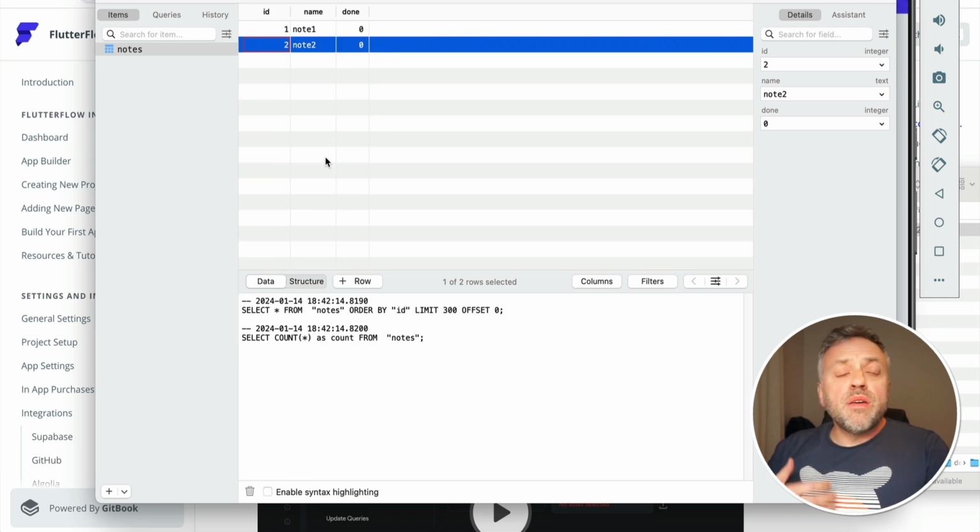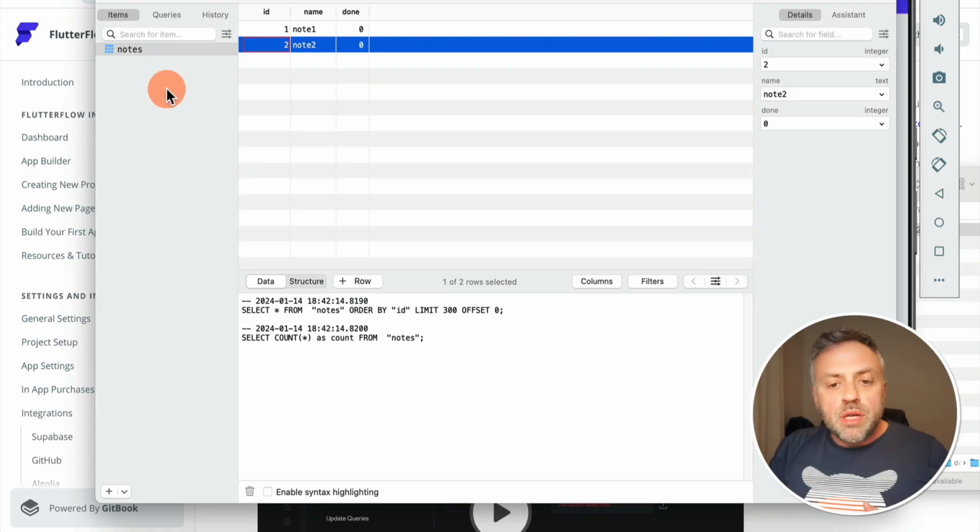This is essentially a fully functioning relational database, just like the database that we use when we use Supabase. But whereas Supabase contains a lot of other components besides a database, things like authentication, storage, edge functions, etc., SQLite is just a database. It's just a database and nothing else.